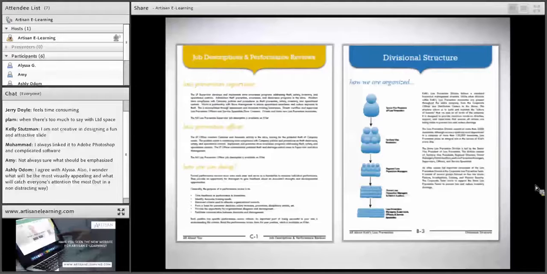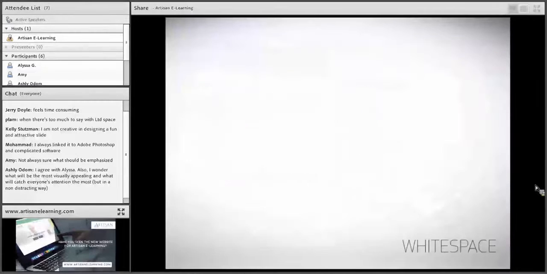Same thing with the image on the left. There wasn't a whole lot of content, but I did have a header there, and there was some extra space, so I added a graphic to help visually represent what you see there in that document, just by changing the way the text was spaced and adding some variation in the headers and the way the font looked and the color of it.